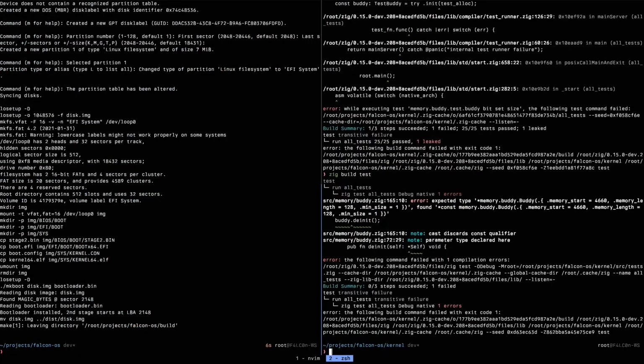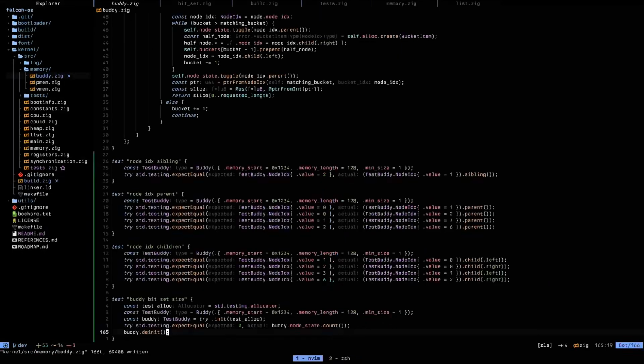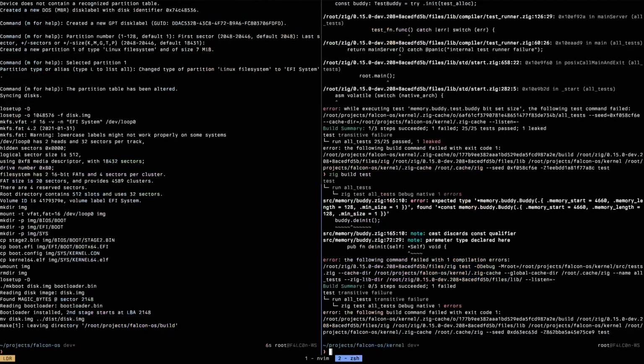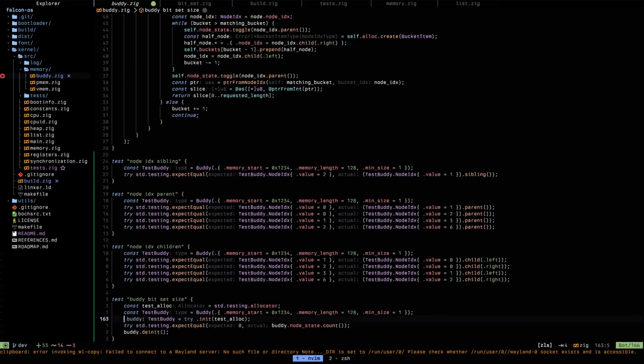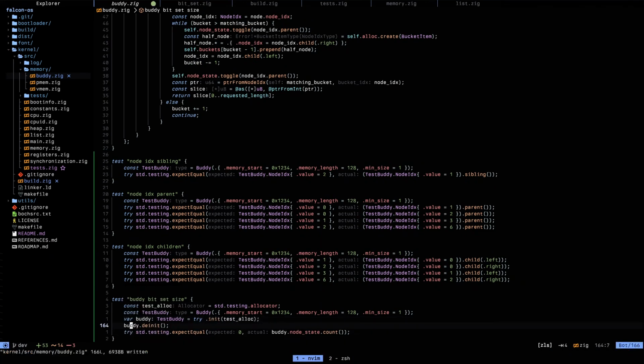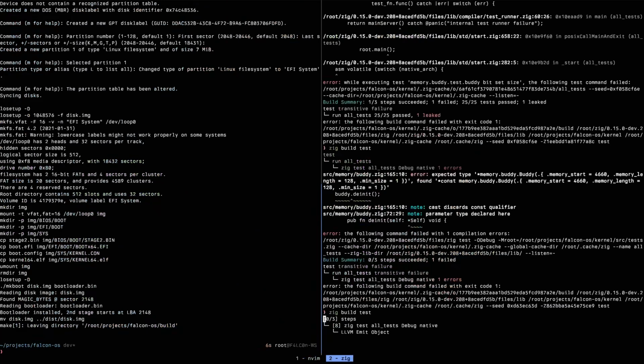So the init takes a parameter, but it discards the const qualifier. Okay. Okay, so no more leaking.